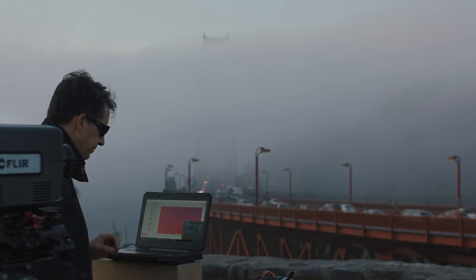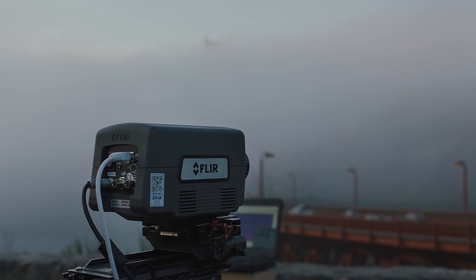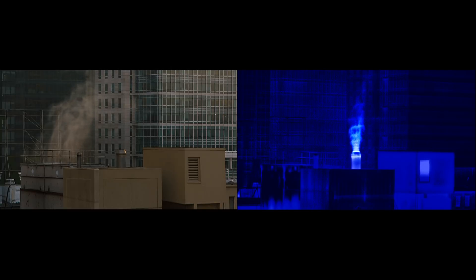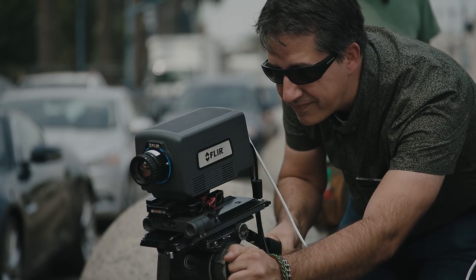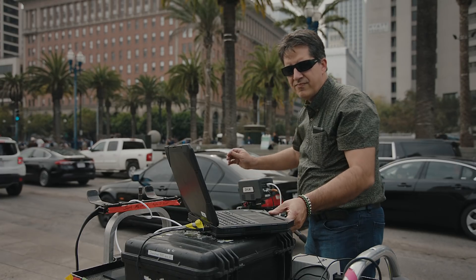Cool Effect is changing that. This is the FLIR camera — it's what makes seeing carbon dioxide possible. Carbon dioxide, like all of the other gases in our atmosphere, is not visible to the naked eye. But with a special filter, we can bring that signal up and make it visible. It sees what we don't see: the world of carbon pollution.